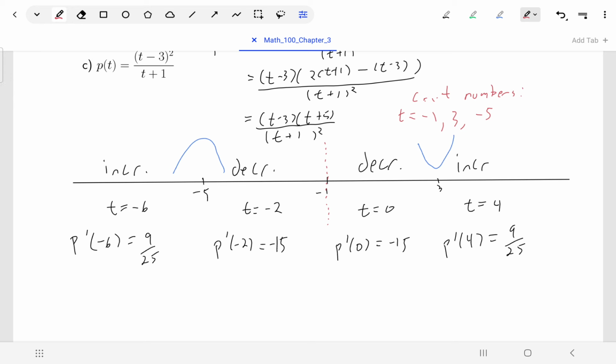and that is, even if we didn't know anything about the first derivative test, just knowing the fact that there's no function there means that you couldn't have a max or a min there. So my conclusions here, I can say that we have a relative max at t being negative 5, and we also have a relative minimum, and that's at t is equal to positive 3.